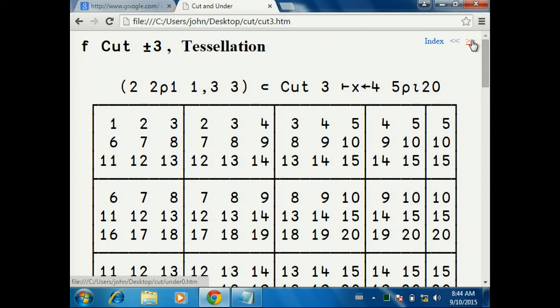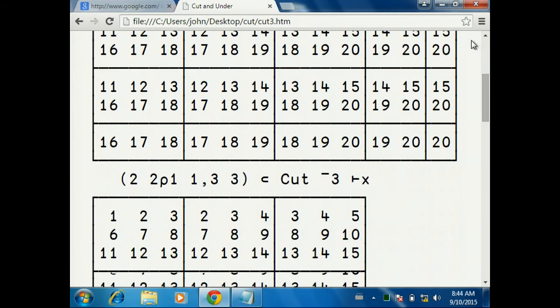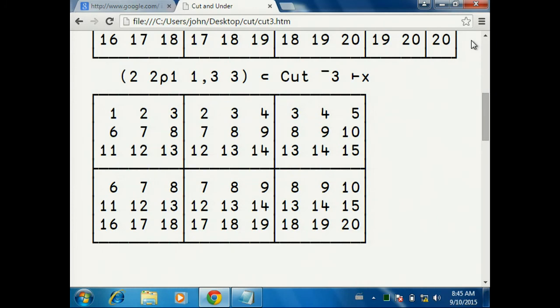And the difference between the 3 cut and the -3 cut is that in the 3 cut I include shards that are less than the full size. And if you want to exclude the shards, you can use a -3 cut. Some people have accused us of providing a game of life operator.